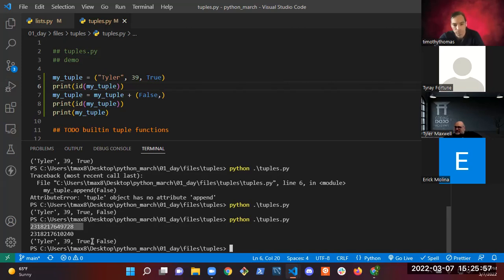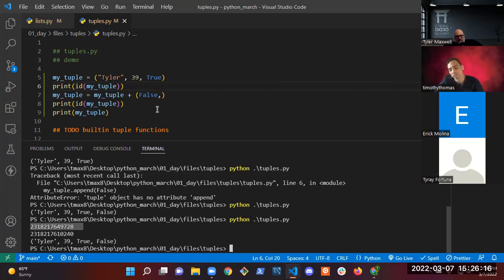Okay. So does that new tuple, does the old one not exist anymore then? If you tried to use my tuple, the old one wouldn't come up at all, right? It's gone. Okay. It's gone. Yeah, as soon as I reassign a variable, Python has what's called a garbage collector, and it basically goes and finds data that isn't attached to any sort of variable, and it throws it away.